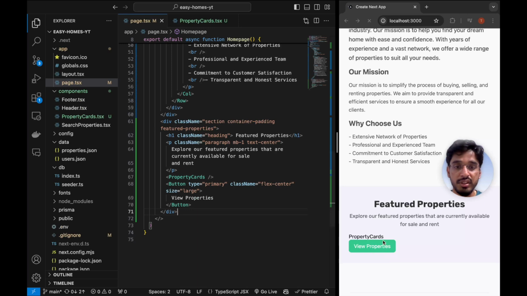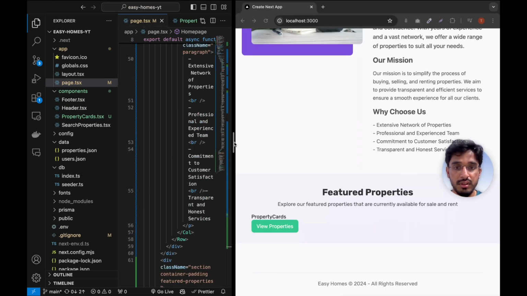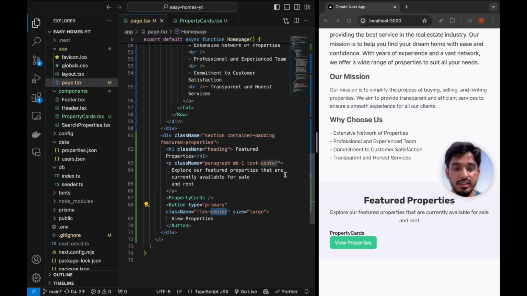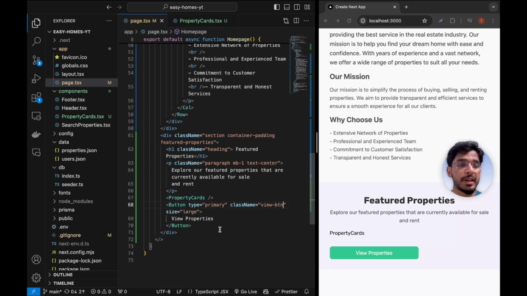Okay, so now if I save, I should be able to see the button. Yeah, there we go. For some reason it's not centered, so maybe if I just expand this, okay, something's wrong. Sorry, the class name is not flex center, but it's view button. And if I save that, this should actually expand, and I just need to wrap this entire button with our link tag. Okay, so the link is actually coming from next/link. This is similar to useNavigate from React Router DOM. So this will navigate you to another page without any page refresh. Okay, so this is the ultimate purpose of a single page application like React, right?